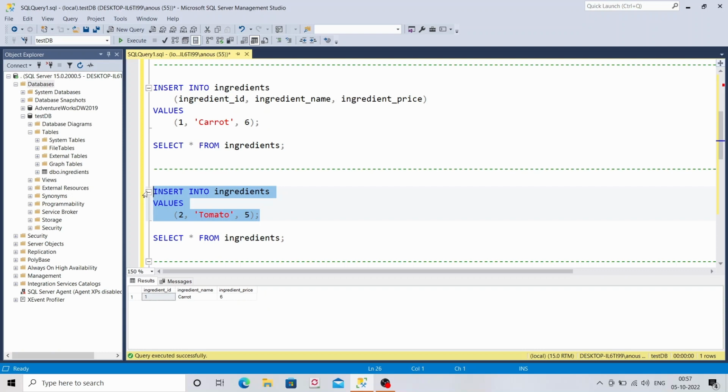And then if we compare that with the previous version of the syntax that we used, we notice that the only difference is that in the previous version, there is the list of all the column names that are in the table. So here in this new version, we don't have to write down that list of all the column names.